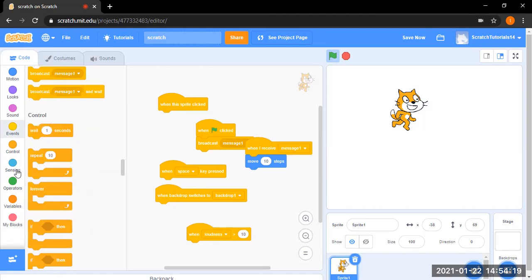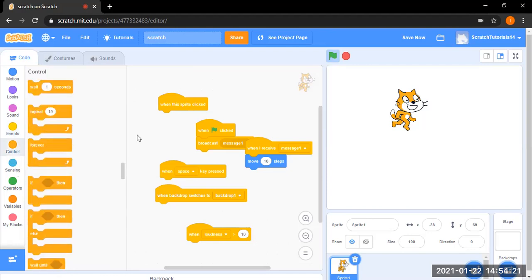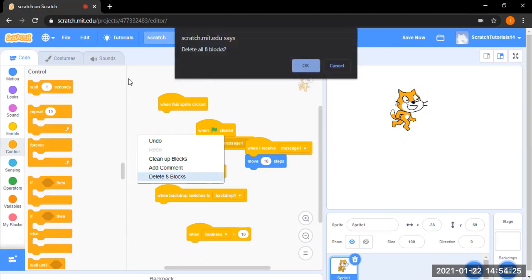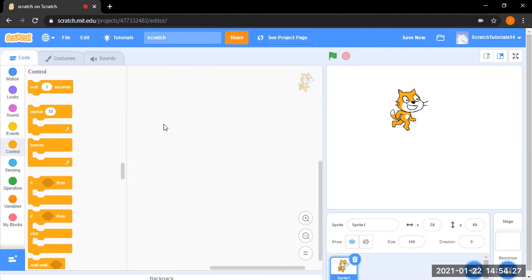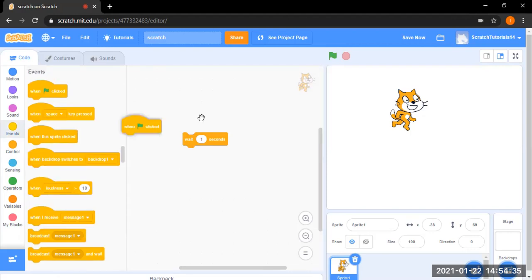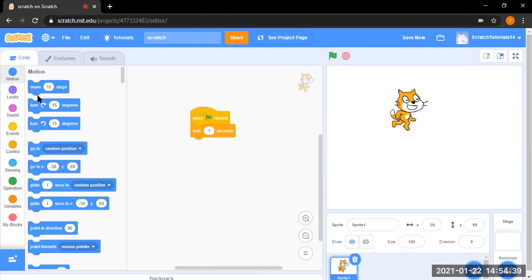And then we come to control, which is another very important category. So it's wait 1 second. When flag clicked, wait 1 second, move 10 steps. Let's do this.